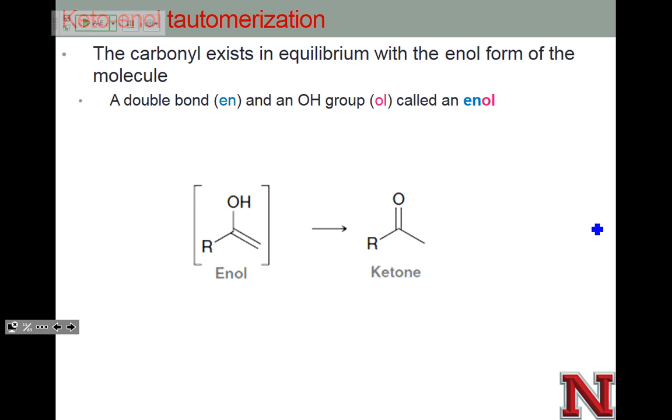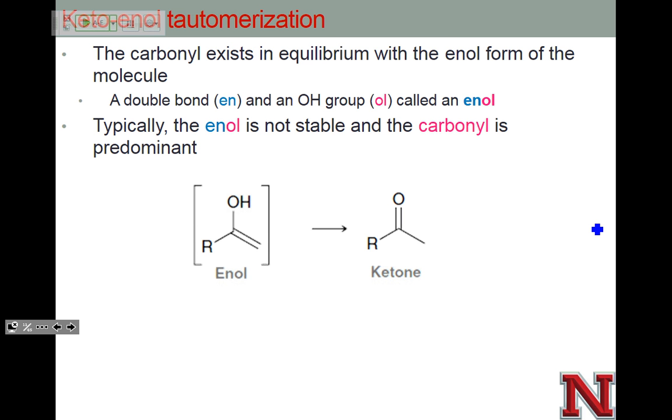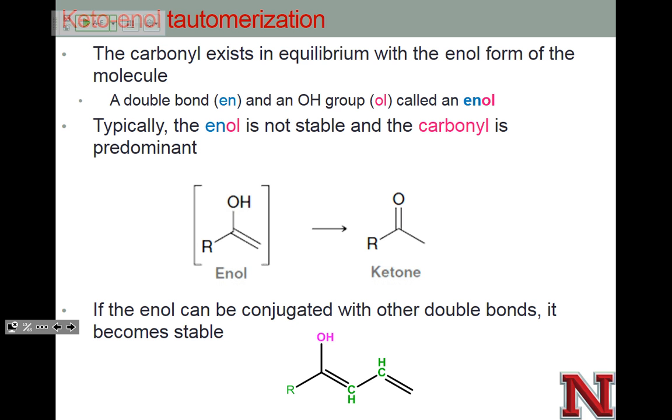We've also looked a bit at this. Our carbonyl exists in equilibrium with an enol. We've looked at the enol before. But our ketone is more stable, of course, because we have a resonance structure stabilizing it. We don't have any resonance structures for a carbon-oxygen double bond because there's no polarity there. So that's one of the reasons why the ketone is more stable. That's the easiest one to explain as far as. So we've looked at the enol before. Typically the enol isn't as stable and the carbonyl predominates. Now if there's some other force that's making the enol stable, sometimes we can get it to predominate.